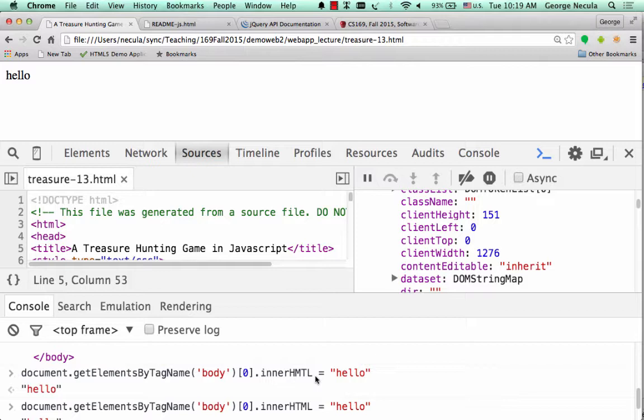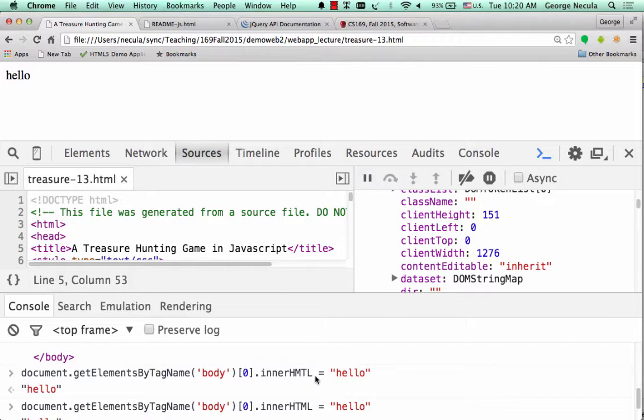This gives you an idea how JavaScript can read the contents of the web page and change the contents of the web page. From here, you can do lots of things. You can validate stuff on the web page. You can update the web page. You can even completely change how the web page looks. The only problem at this point is that this is kind of an ugly way to be programming, and we will introduce a library that will make this a lot faster. But first, we need to take a break.